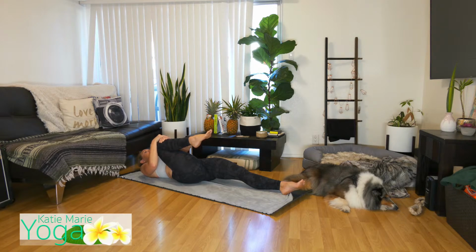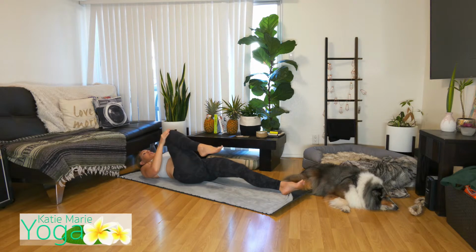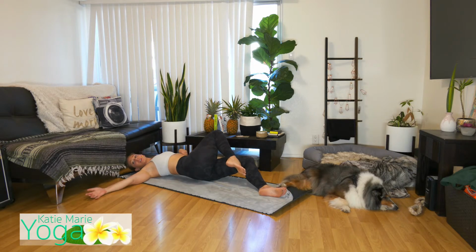Good. Hug that right knee in. As you exhale, take your right knee over to the left, twist right arm out to the right. So your right knee will go all the way over to the left. Gaze to the right. Deep breath into your belly. And exhale it out.